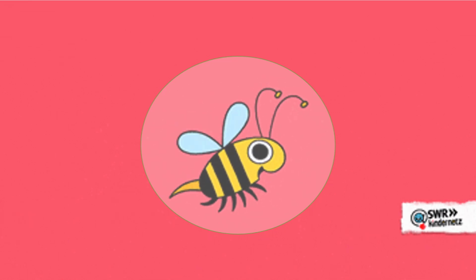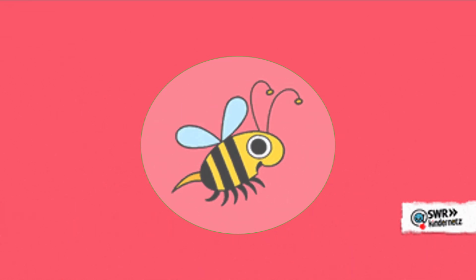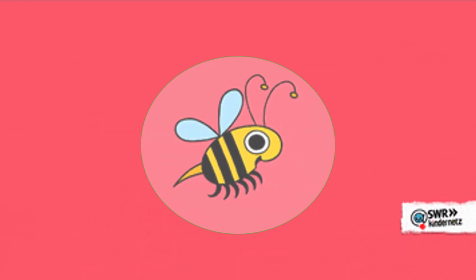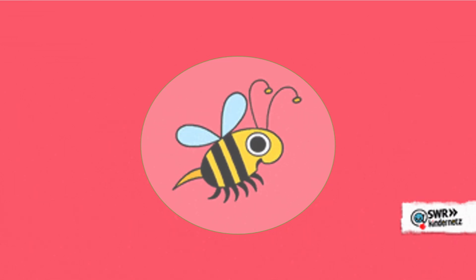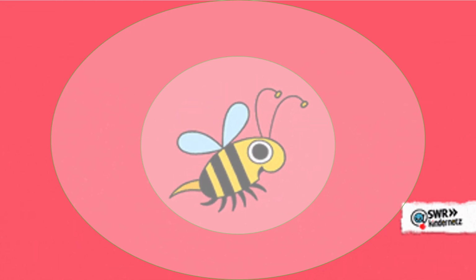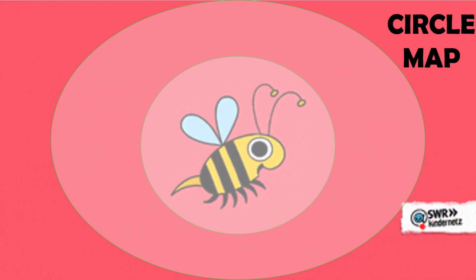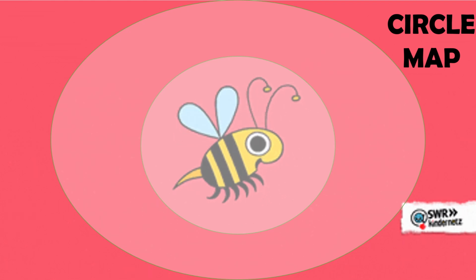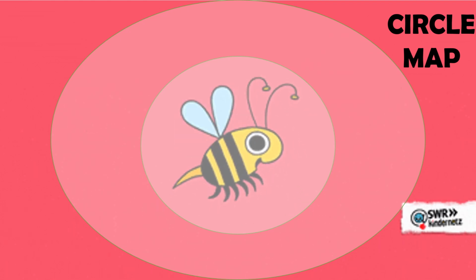Okay, peoples, how was the song? Was it enjoyable? Do you like the song? As for me, I do enjoy the song so much. Okay, so now what I want you to do is a circle map. Okay, look at the screen now. I want you to find the other insects that can replace bees. What are the other insects that you know other than bees?